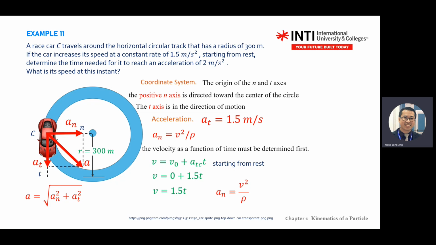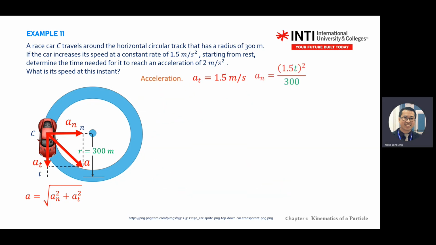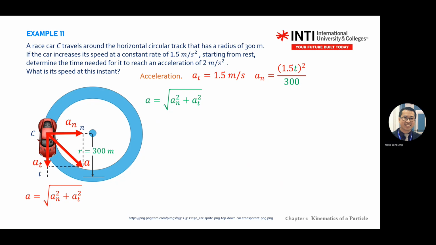All right. So you get one equation, and you have acceleration here. So acceleration normal equal to V squared divided by rho. This is your V. Substitute this one inside here. Your AN will be in terms of time. Again, this is mathematics. You just substitute. Rho, you know, the radius, 300. Then you simplify the equation, right? So you have two components, AT and AN. Make sense? How to find resultant? Square the AT plus square the AN, square root. Substitute inside, you still have one time there.